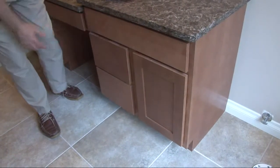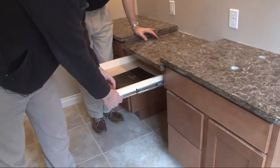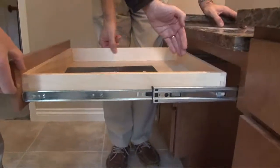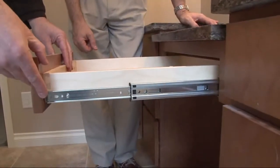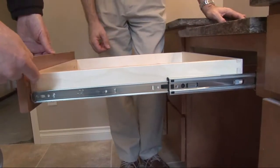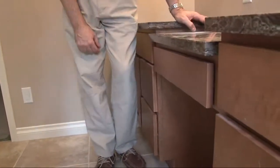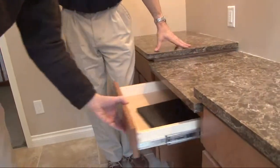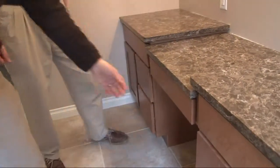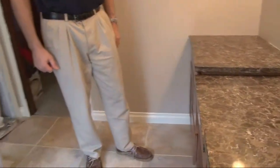Obviously that's not a drawer, that's your sink base. Just the way your drawers, there's dovetails here, full extension glides. See how this full extends out? Where some drawers only come out this far. These are full extension here, and this is all wood. And then when you close them, it's soft close. See how that closes itself? I can slam it as hard as I want. It catches itself and then closes it, which is a great feature. So that's the kind of thing you look for in a cabinet.